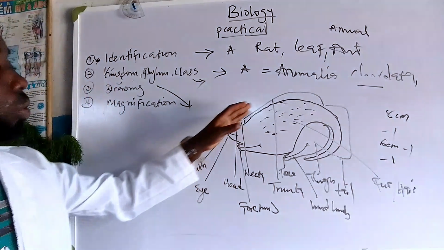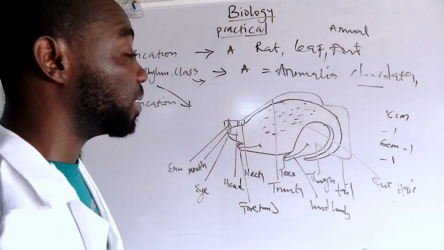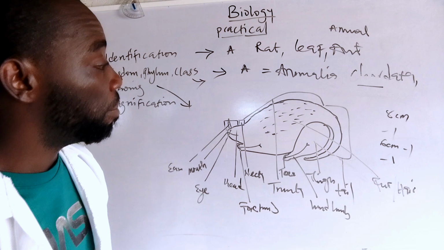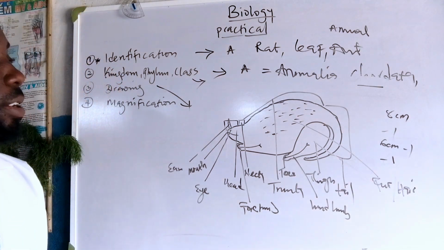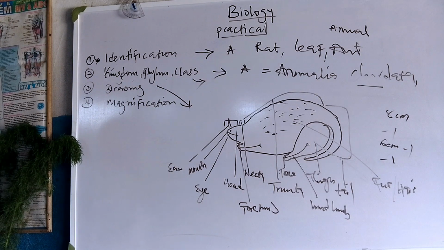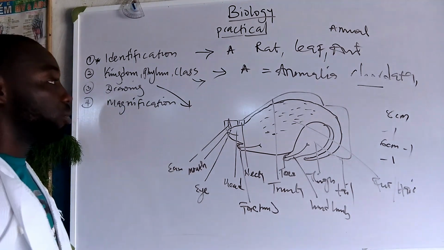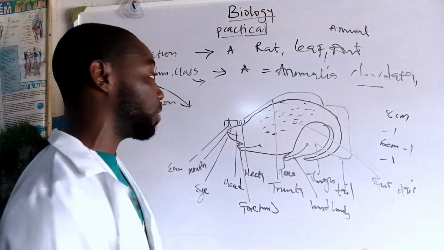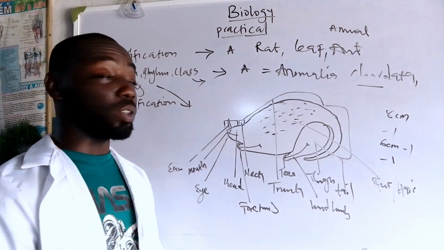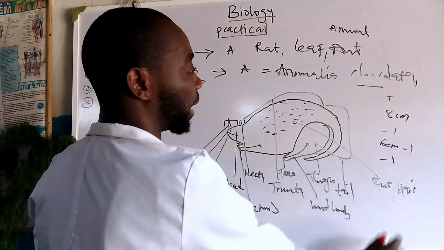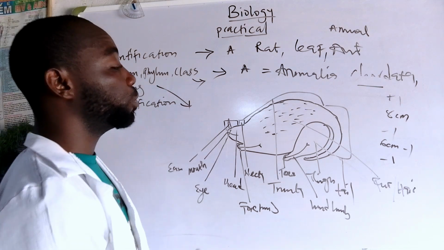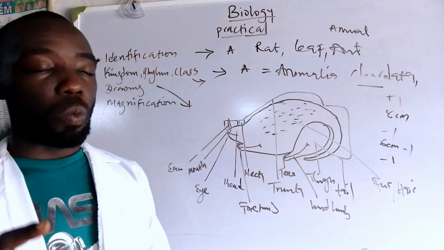Okay? So, as you can see, the drawing is complete and the labeling is complete. If you can draw and label this particular organism like this, it means that you have already gotten all the necessary marks that you need. And again, very, very important, this is where students make a great deal of mistake. They make a lot of mistake here. Now, when you are drawing, after you are finished drawing, or even before you start drawing, ensure that the drawing must have a title. Because title also has its own 1 mark. So after your drawing or before your drawing, if you did not remember to put the title, it means that you are losing 1 mark.